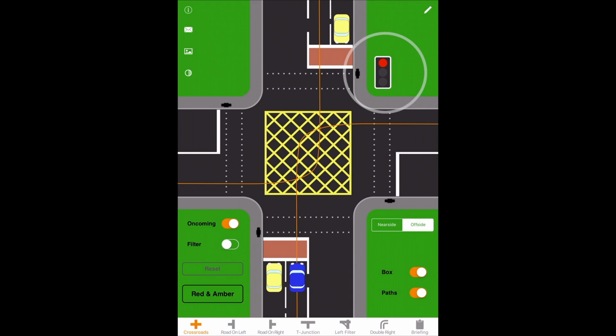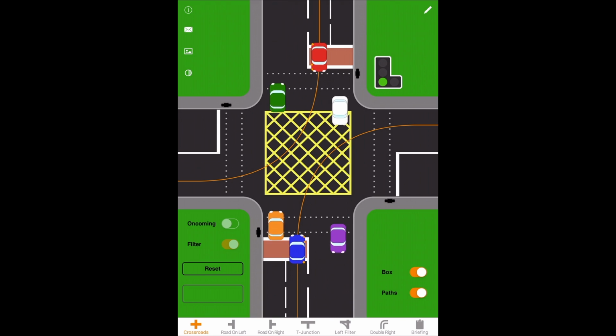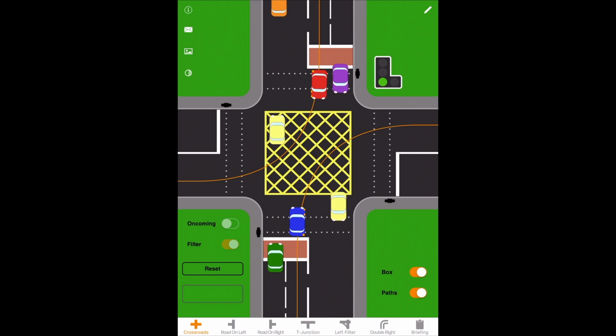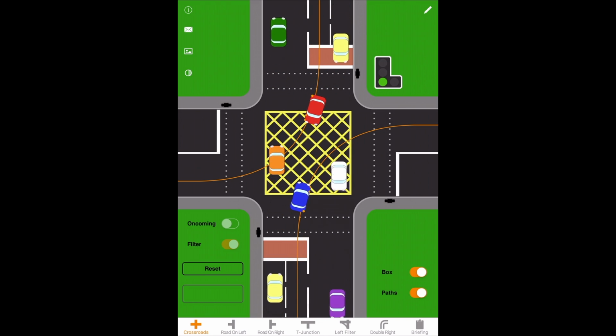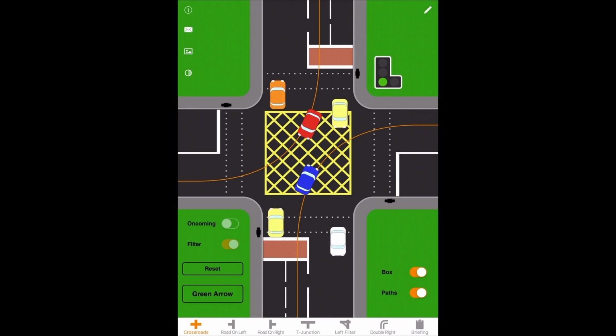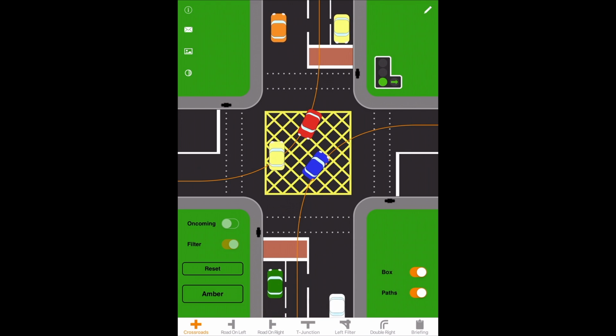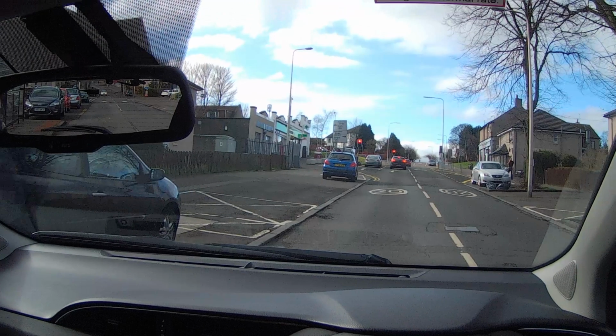This time we're going to add a filter light. So once we get the green light to go ahead, we're going to be going forward and sitting in the yellow box. And when we're sitting waiting in that box, there's three things that can happen that's going to let us go. Either the filter light will come on, or there'll just be a gap in the traffic. In this case the filter light's coming on. And sometimes the lights can actually change back to red, and that's your chance to get it moving.